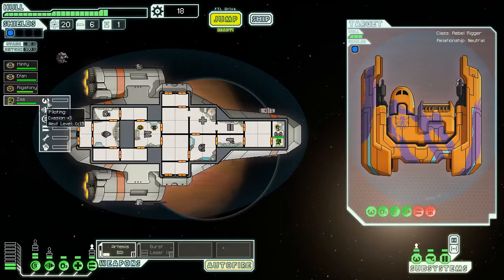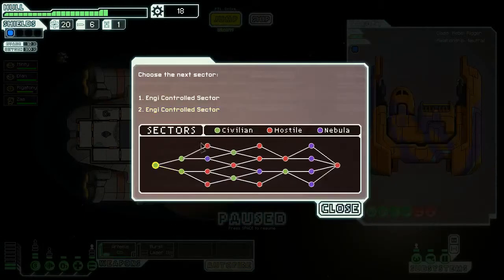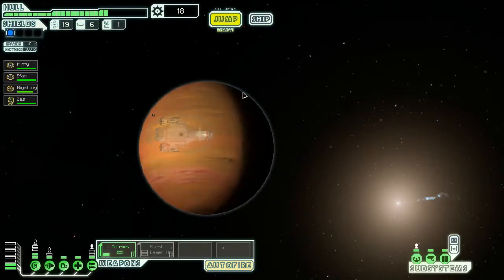Hey, we got Zass. Welcome to the ship, Zass. Alright, so that went pretty well. That actually went better than I expected. So we're moving on to the next sector. Okay. So we'll go to the Engi controlled sector.